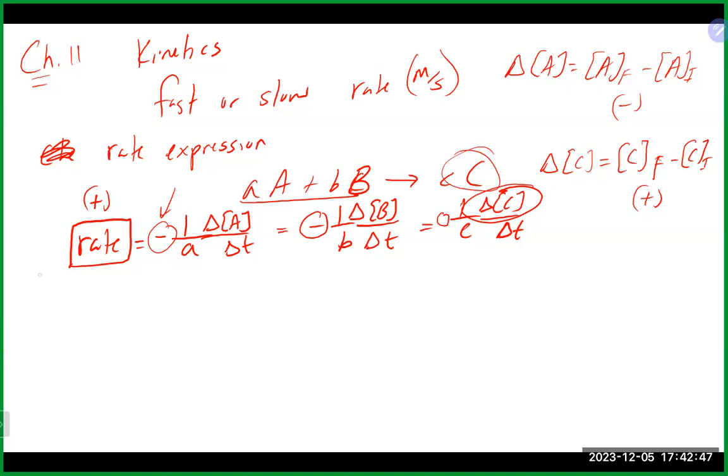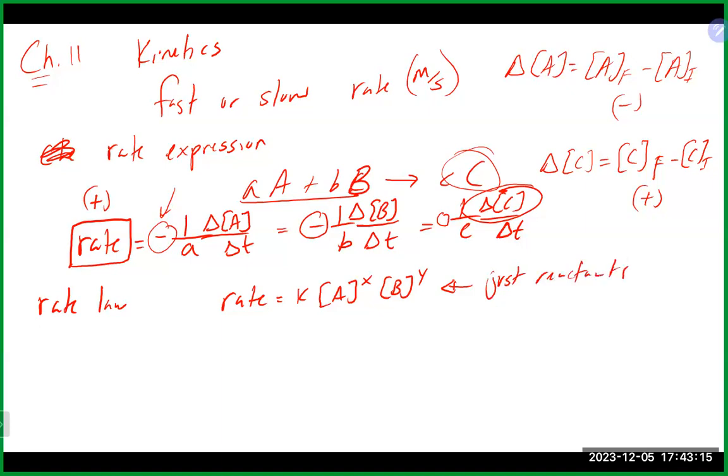We then moved into the rate law, which is a little bit different. When we have the rate law, it looks something like this. The rate is equal to k[A]^x[B]^y. One major difference between a rate expression and a rate law is the rate law is only concerned with the reactants. So there's no products in a rate law. It's just the reactants that you're looking at. And unlike the rate expression or other things, these exponents up on top are what are referred to as the orders.